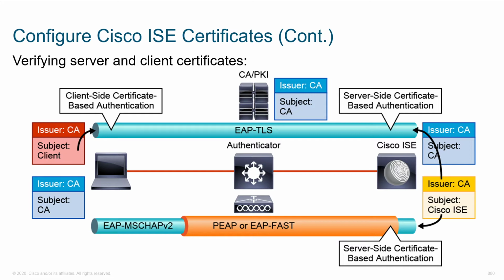So here we're taking a look at the way that certificates can be used. Remember that when you first connect to ISE, ISE can authenticate itself. And this is with server-side certificate-based authentication. Those words just go together. It describes exactly what it's doing. The server side is going to present an identity certificate, assuming that the supplicant trusts this root. That's why we've got to pay for it.